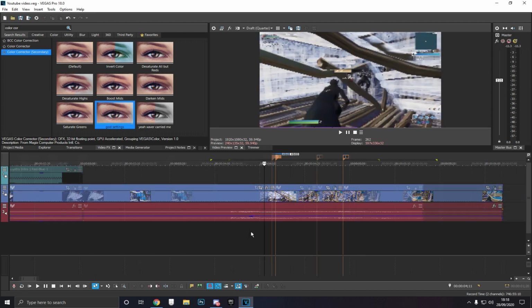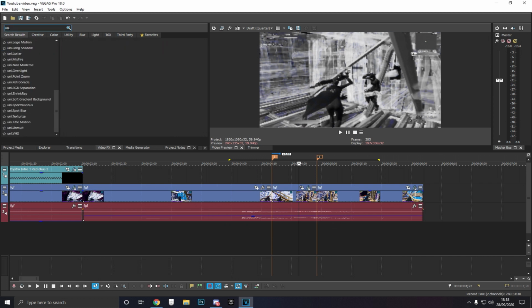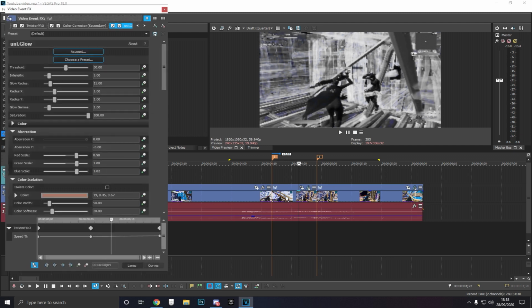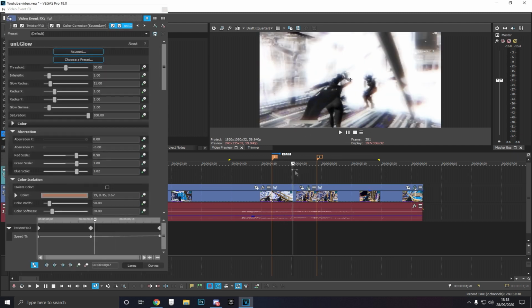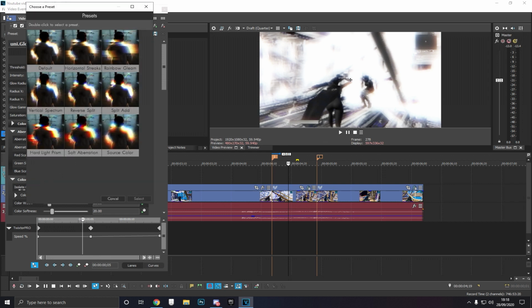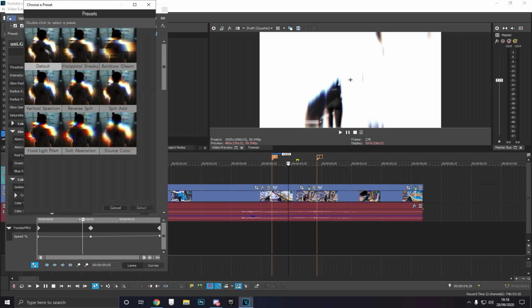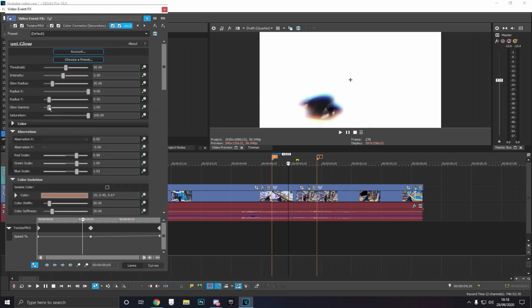Okay, now for the next part, there's not only this color effect, but there's also uni.glow. So you're going to want to find your glow. So just search glow, and here it is. Now here you're going to have to change the settings a lot, because of course it's going to look like this quite a lot of the time, which isn't what you're going to want. So I would just recommend choosing a preset from here. If none of these presets work, just change the settings. I recommend lowering everything to about 50%.